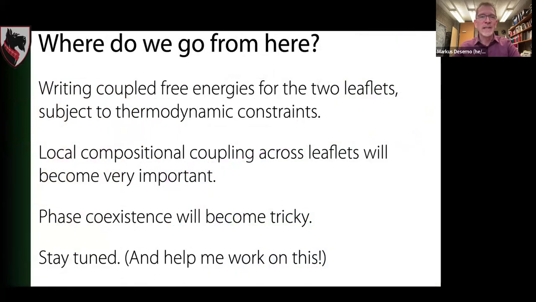Well, the future is we really have to do some theory about this. We have to write some coupled free energies of two ternary systems. We couple them elastically, thermodynamically, figure out how to throw in the curvature so that you feel a biasing force. That needs to happen. Once local composition couples across the leaflet, this becomes very important because you might have domains. Do they register? Do they anti-register? That needs to be in there. And of course, phase coexistence becomes very tricky then.